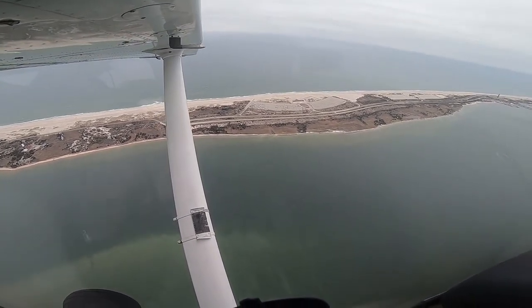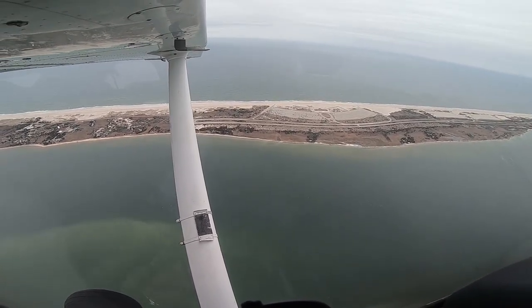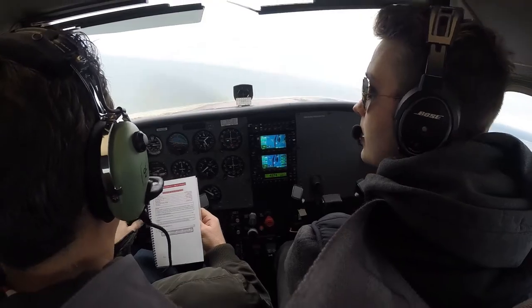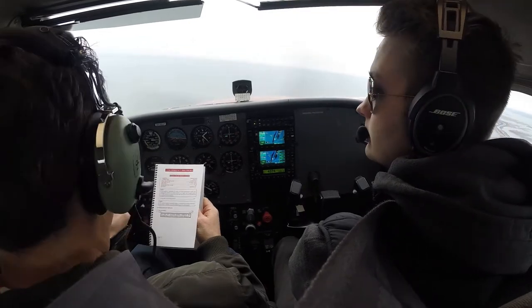Checkpoint 1068, you have approach. Thank you, the altimeter is 3. Transponder 7700. Right, so we would file an emergency and we would tell New York approach we have an engine failure, and we're going to put it down on this road here by Robert Moses. Okay, thank you, and you can delete.